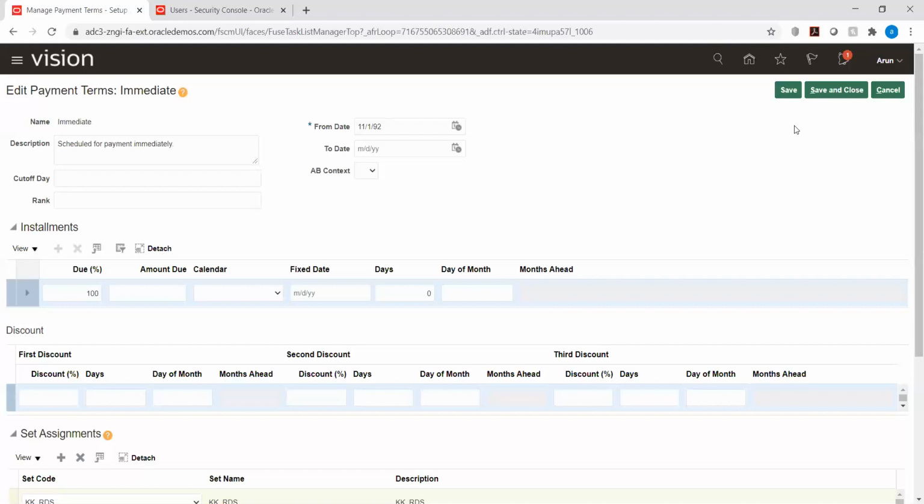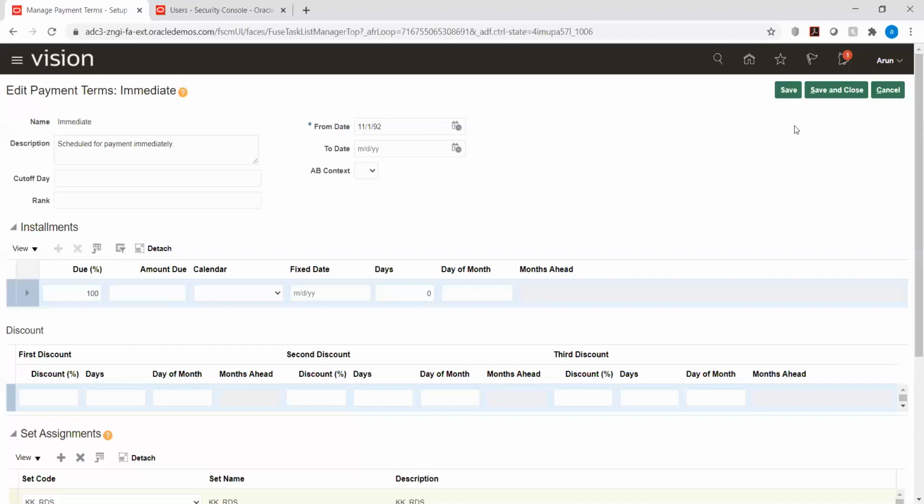The menus are attached to our responsibility and the responsibility is attached to the user. Similarly here, we were attaching the operating unit directly to the particular profile or whatever option we have in EBS. But here we create a business unit, attach this business unit to a reference data set, and attach the reference data set with the particular setup.